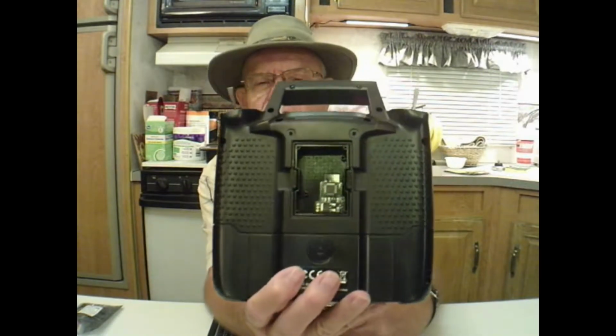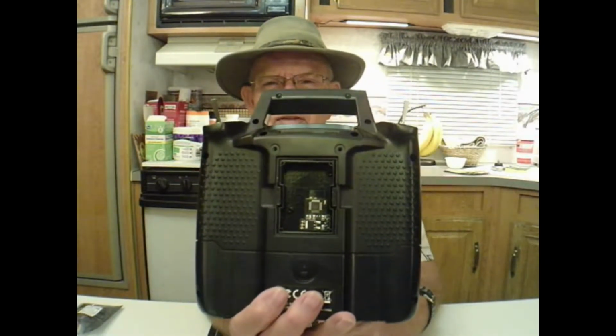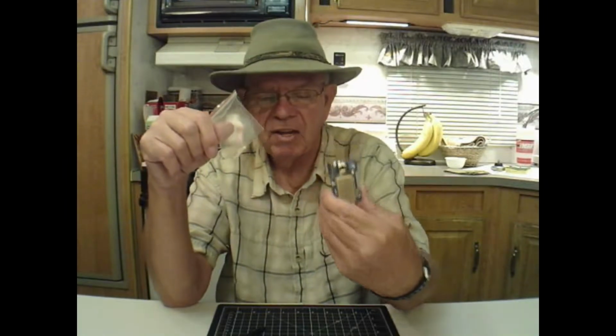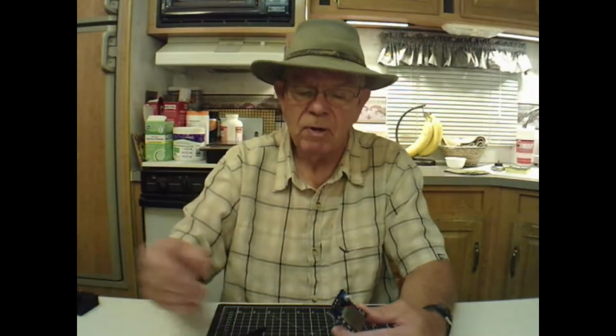Initially I bought the small single chip module. It's an L2401, I believe, which will run the E-O10, which is my favorite indoor toy. I have that in the transmitter here and I've had no trouble with it. Then as a follow on to that, I did order the 4-in-1 module, which I have here. It comes with a little antenna and here's the board and a couple little screws to fasten it into the case. I also purchased a pair of cases and I've got one here and I have another in the transmitter itself.